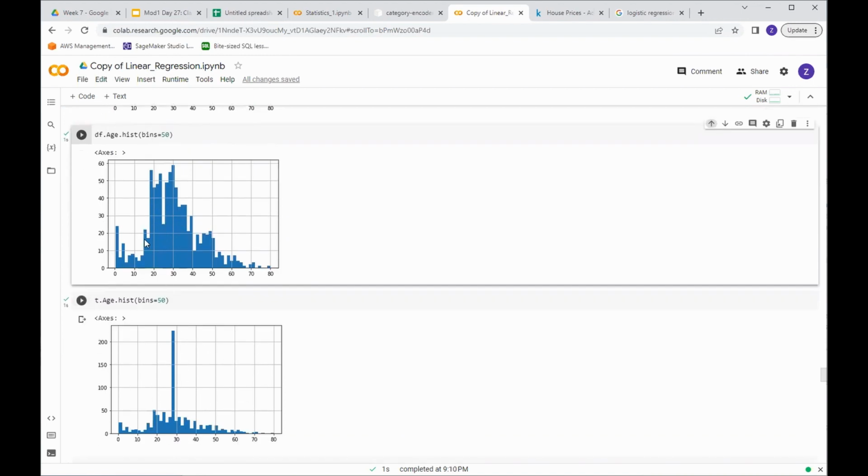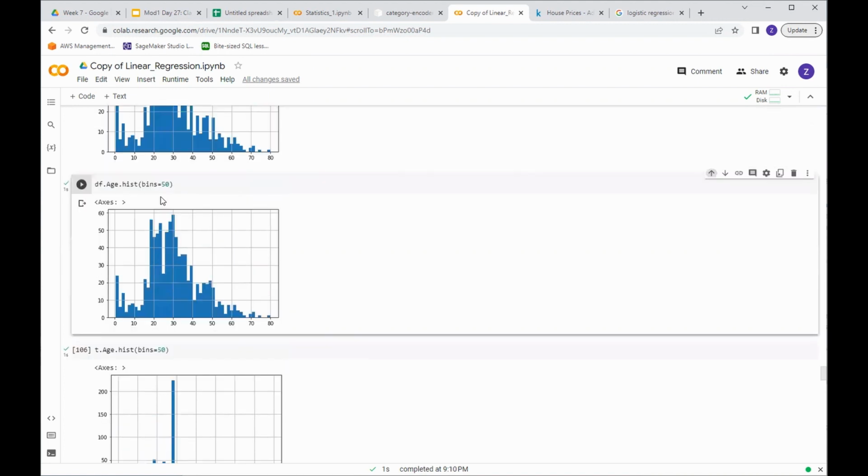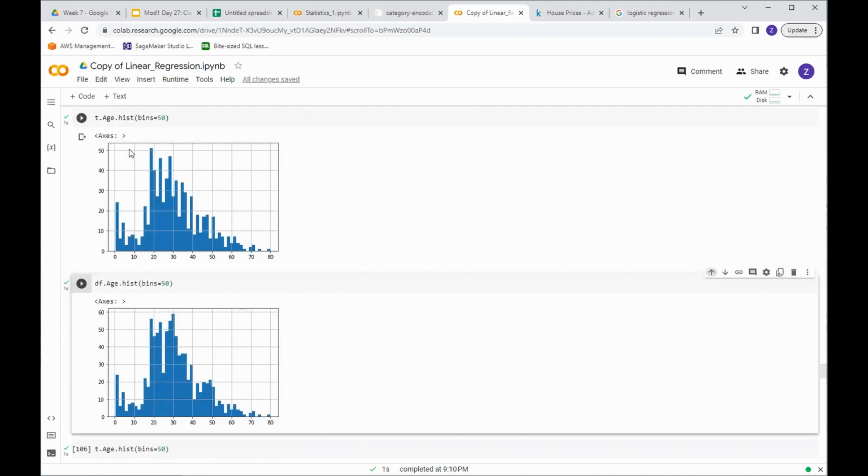There is no big spike. The highest frequency here was a little bit above 50. Here the highest frequency is still less than 60, a little bit higher, but still less than 60. So we can see that this is a much better way of filling the values based on a regressor, where we used a k-nearest neighbor regressor to fill in a value for age. And in this case, age was a continuous feature, so that's why we used a k-nearest neighbor regressor to fill that value in.